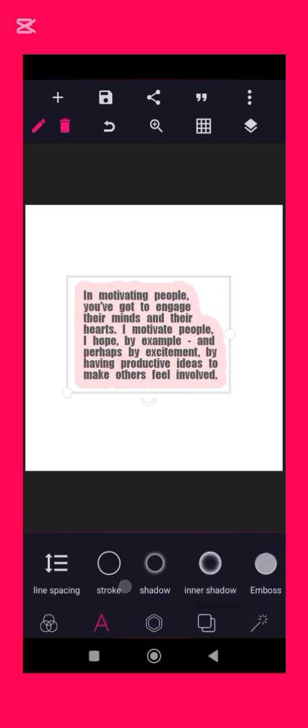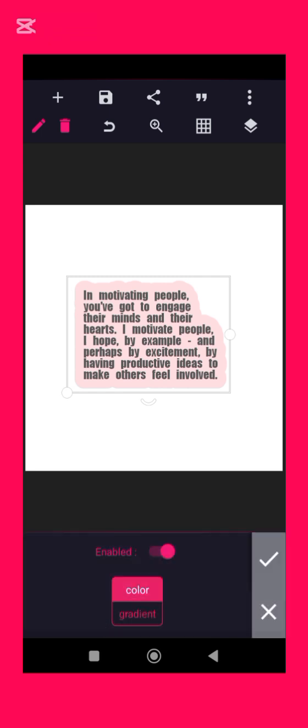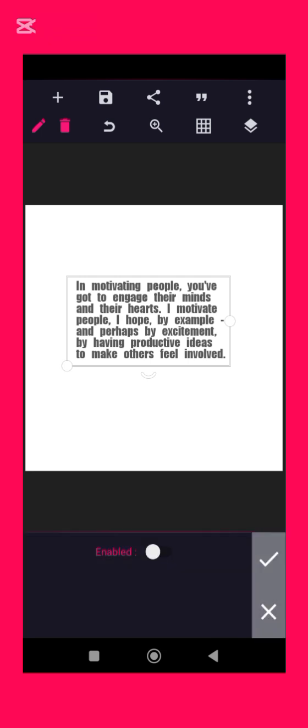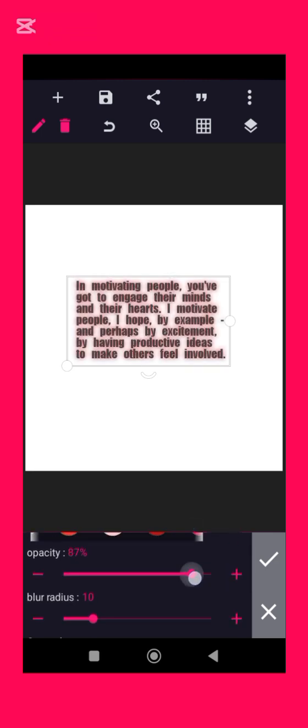The next thing we have on our list is the shadow. This is our shadow, but I want to disable this. So this is our shadow. When I enable shadow, it adds shadow around my text, right? I can choose to change the color of the shadow to something interesting and something nice. So I really like this. It's actually nice. You can choose to increase the opacity, like the transparency, or reduce it. So if I reduce it now, you can see that the shadows are being faint.